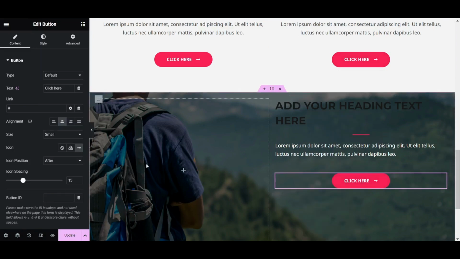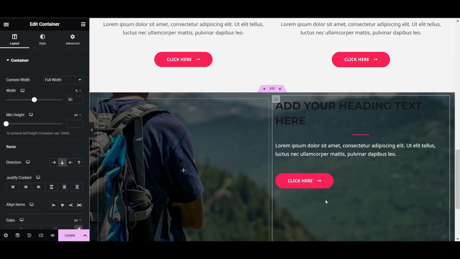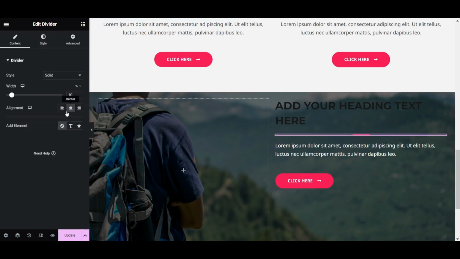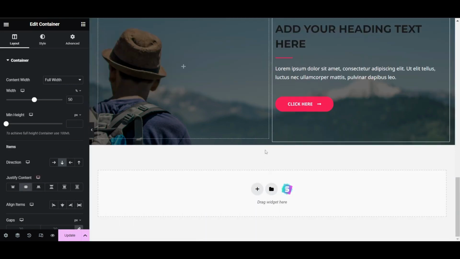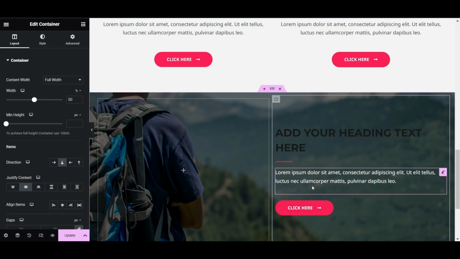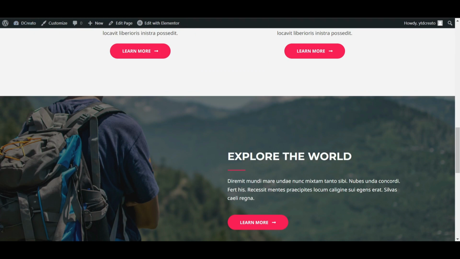Paste it like there. Yes, now it's on the left position, so how can you center this? That's the interesting part. That's why I showed you this dummy text, how you can center this. Everything is on the left, but how do you center it? Click on this column, then click on center. You will see all the content is automatically centered. If you click on update, you will see it like this.